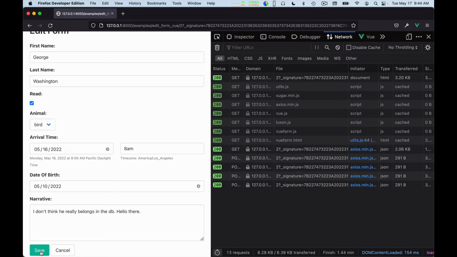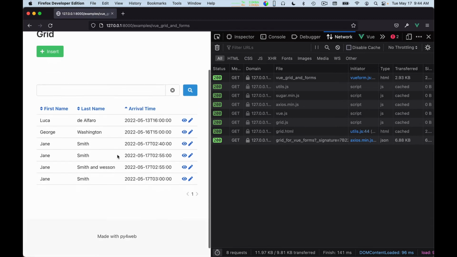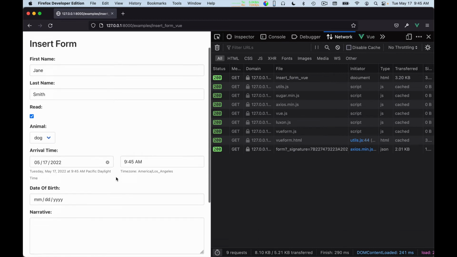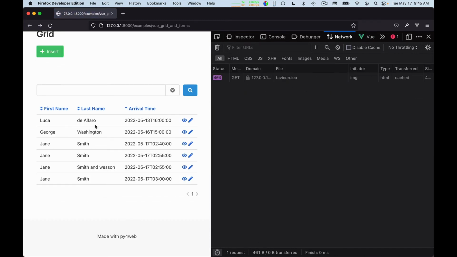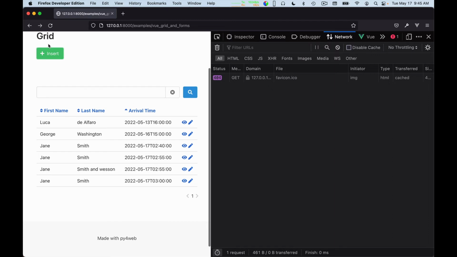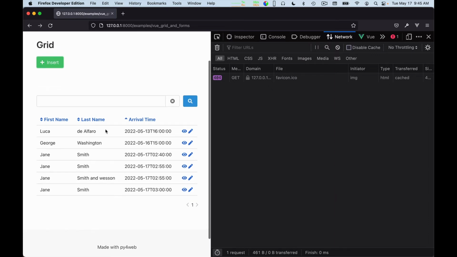Okay, you can save the changes, and this grid is again done completely in JavaScript. So here I have a grid and edit and view and also insert forms. This would be the insert form that work perfectly one with the other. And I want to show you how it is done because it's really quite simple. So let's look at the code for doing this. I will have to generate a grid and the insert, edit and view forms. Let me get to the forms first, if you don't mind.